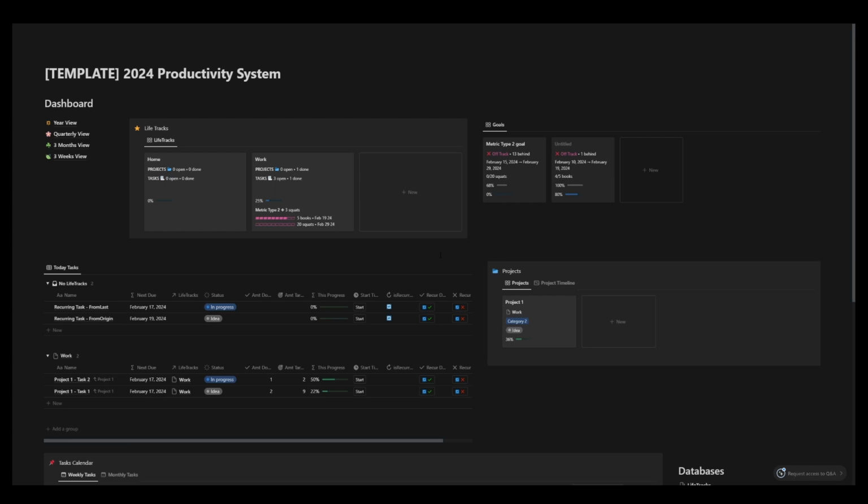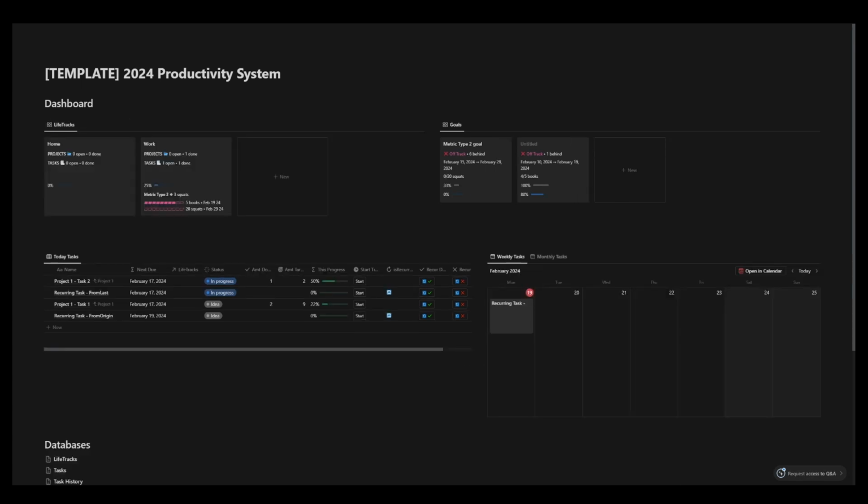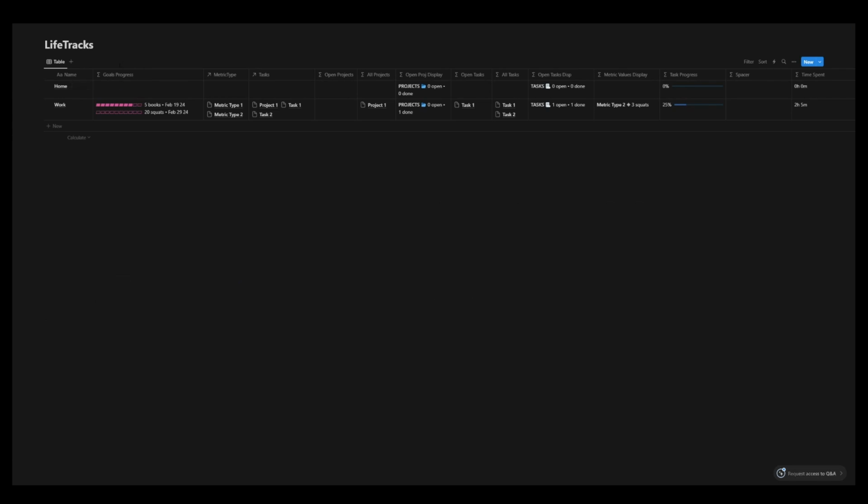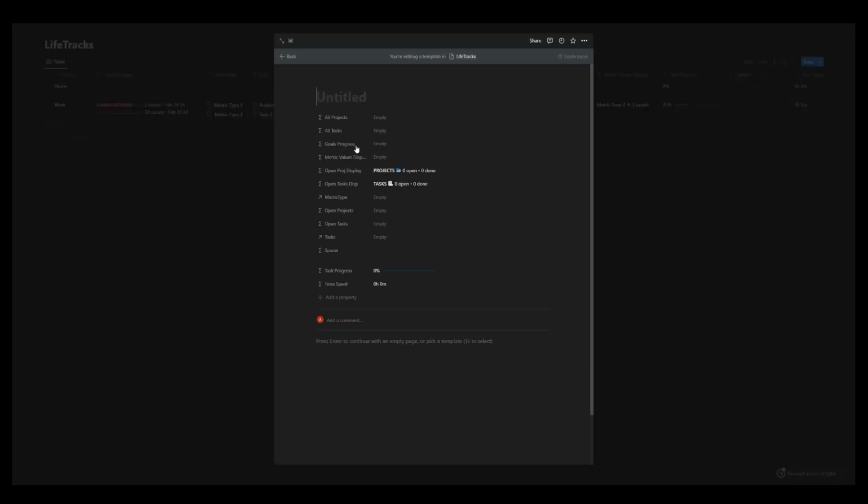At this point in the process, I start to think about how I'm going to enter things into the template. And the way I typically like to do this is with database templates that use filtered database views within them. See, the way that Notion works is that if you have a filtered database in a view, even if that view is in a template, and then you use that view to create a new item, it will automatically force those filter values to be set to match the filter. And you can use a template reference on relation properties in the filter so that when you create a copy of that template, it is automatically filtered to the page that it is on.